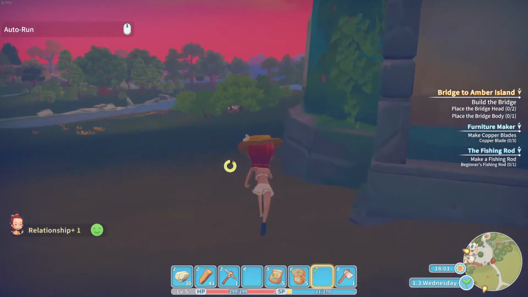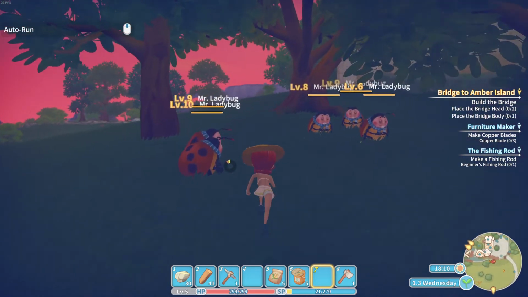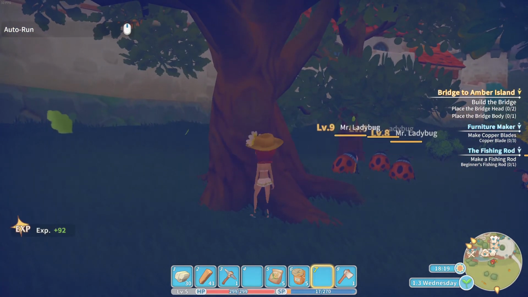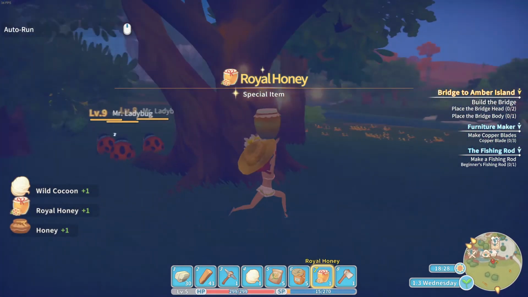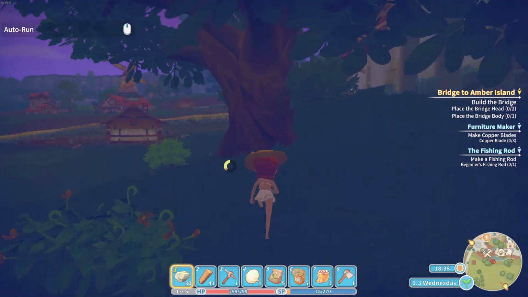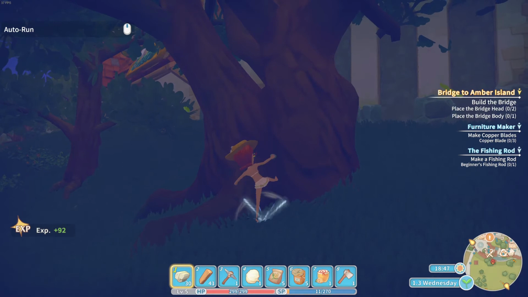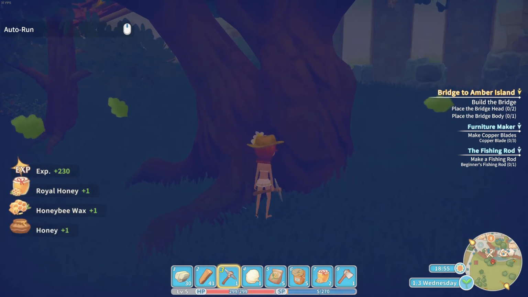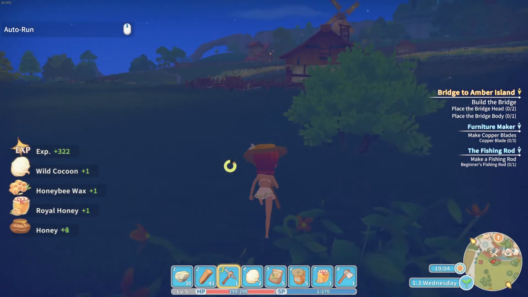I'm also now going to start kicking trees for wild cocoons. And if you've seen my video on a guide to trees in My Time at Portia, you would know which trees to kick. So I got one wild cocoon. Sometimes I don't like kicking the same tree. I don't know if that actually has an effect on it, but I'll put a card and a link so you could see which trees to kick depending on what you need. So I think that is super helpful. I still only have one wild cocoon. Oh, there we go. We have 2.